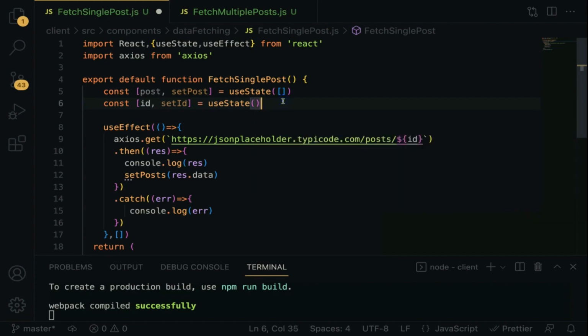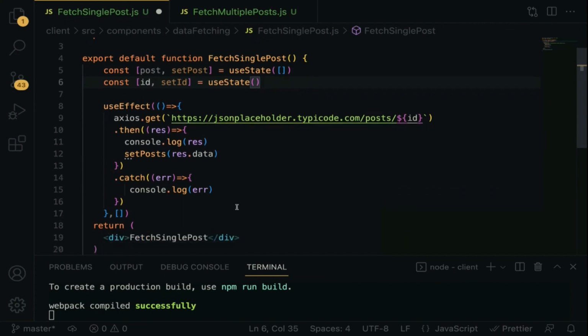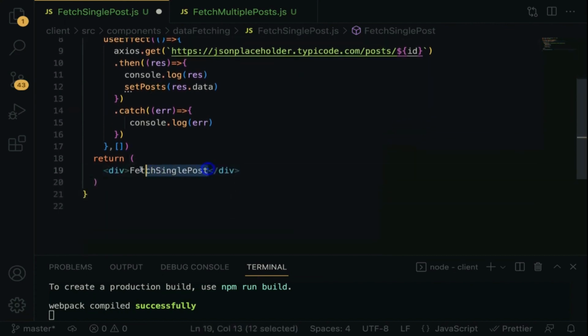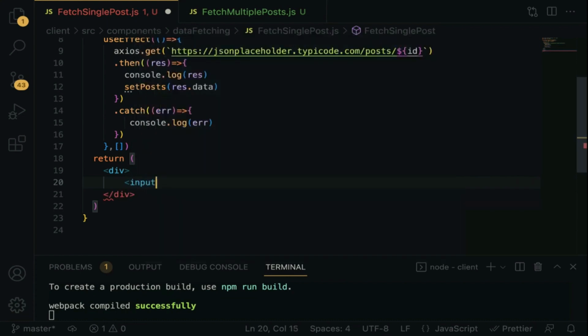Okay, fine. So right within the JSX, the next in line is to convert this to a controlled component, simply because we have to make use of the input field. So I'm going to do input type. Input type is text. And let's close it up with the self-closing tag.